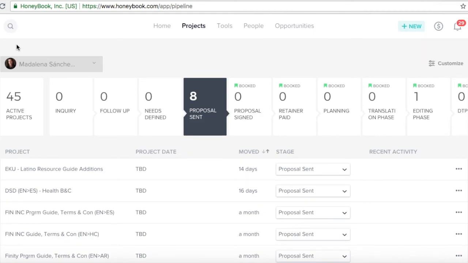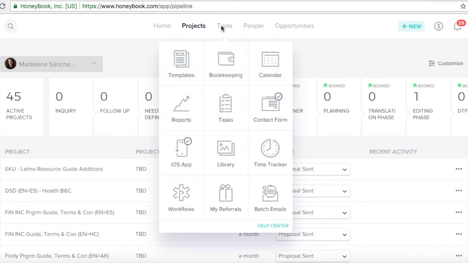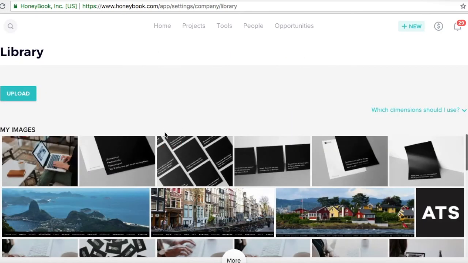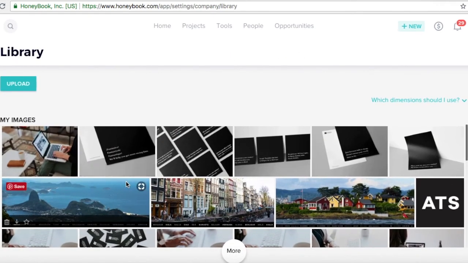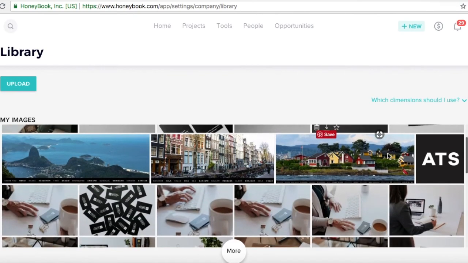It's something that others in our industry are not doing yet. And I would love to see more people using HoneyBook in our industry because it really allows you to stand out. I can give you a little bit of a look at our library, what we use in our library. All of these images are our branded images that we use both on our website and in the files that we send to clients.